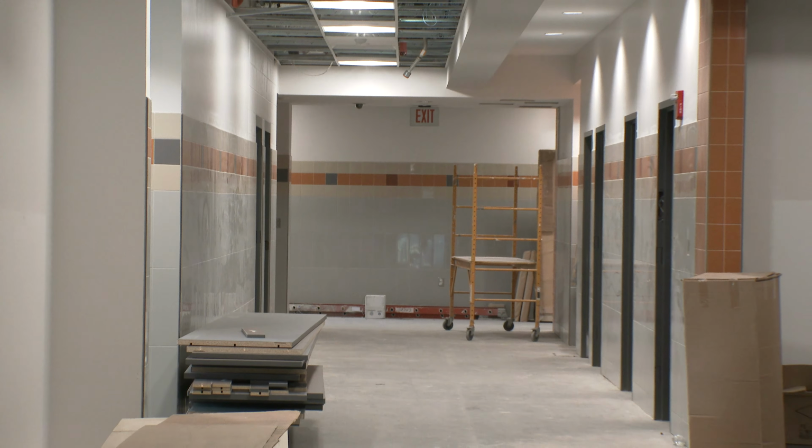This is a second floor Building C collaboration space between classrooms. It acts as a hub for learning so that kids from various classrooms can get together and coordinate work. There are portable dehumidifiers located and running throughout the building. They help remove moisture from the atmosphere to facilitate the installation of various finishes.